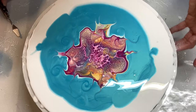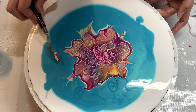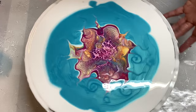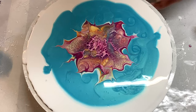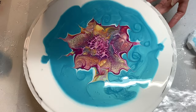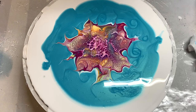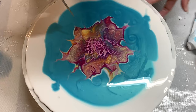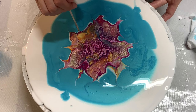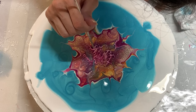Spread this out here. Like that. And I think I want to do that over here. There we go. Orange right there. I like that orange. I like that. That's better. All right. I'm good.